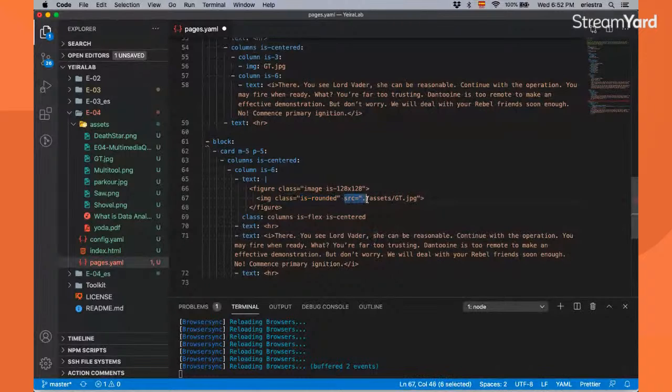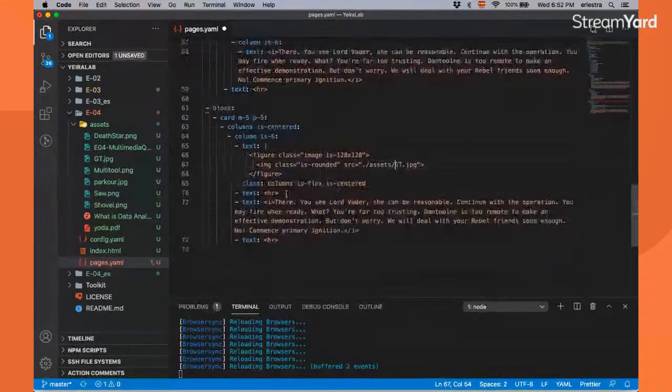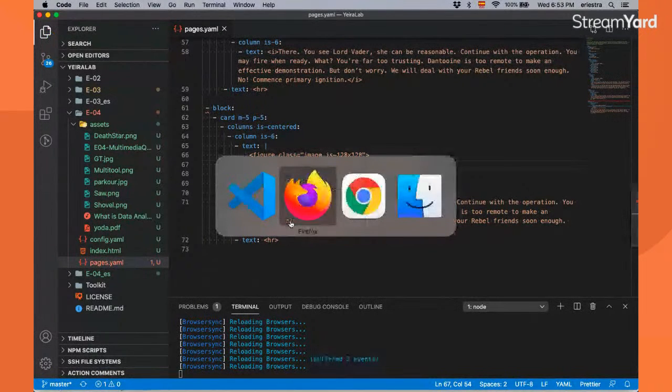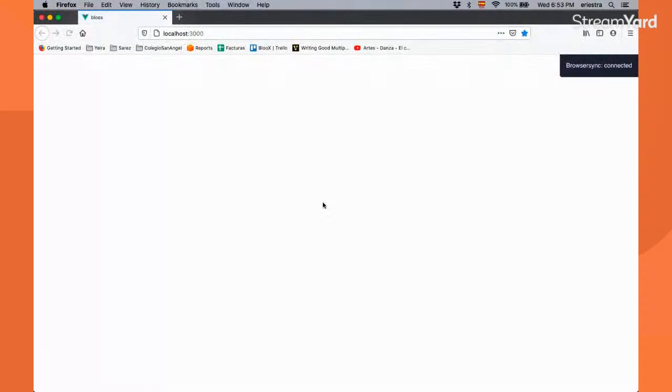And in this case, I'll need to put my assets folder in this format. This is a relative format, so whatever it is installed in your Yeira platform, it's going to pick up the folder assets, and it's going to get the General Tarkin image. And then some other text. Let's look at this. It's going to give us a slightly better format.